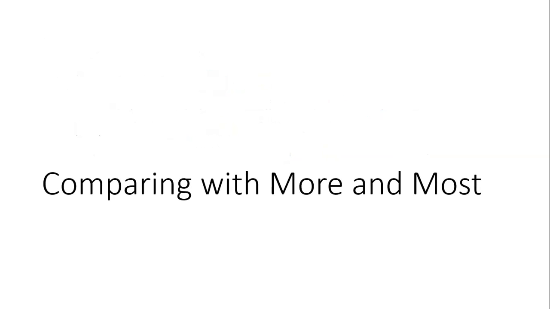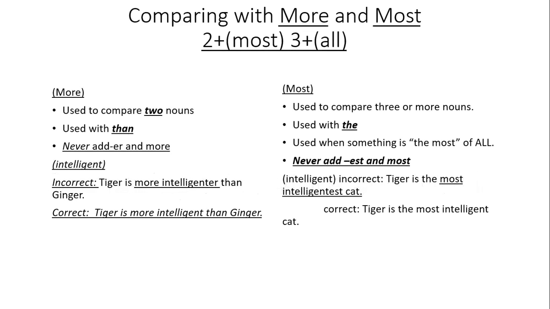Now let's compare with more and most. So far we've talked about comparing with adjectives, and we talked about the comparative and the superlative. We've talked mainly about adjectives that are one syllable or maybe two syllables. But now we're going to work with more and most, which are used with what you would know as long adjectives.